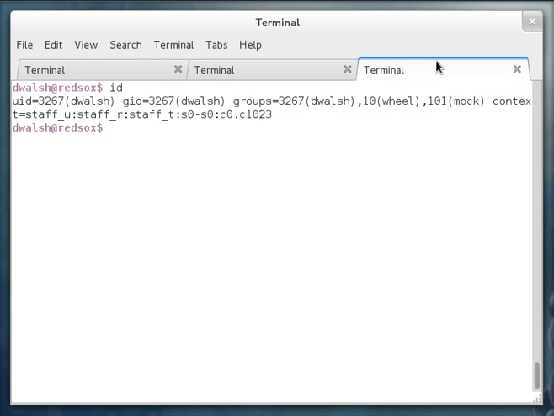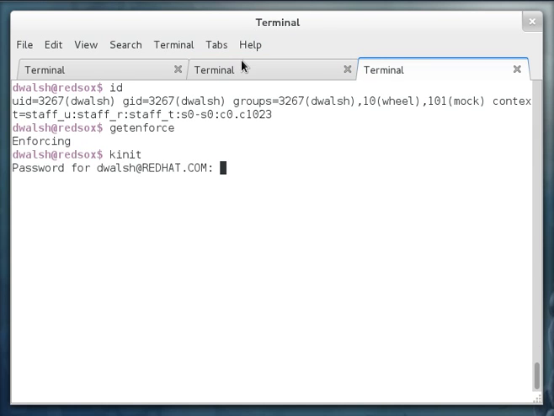So if I go back to the first window, and I take a look to see if SELinux is in enforcing mode, I see that it is, and now I'm going to run the kinit command. kinit is a tool used by Kerberos to get your keys to be able to use in a Kerberos session. And as you see, it prompts for your Kerberos password on the screen.